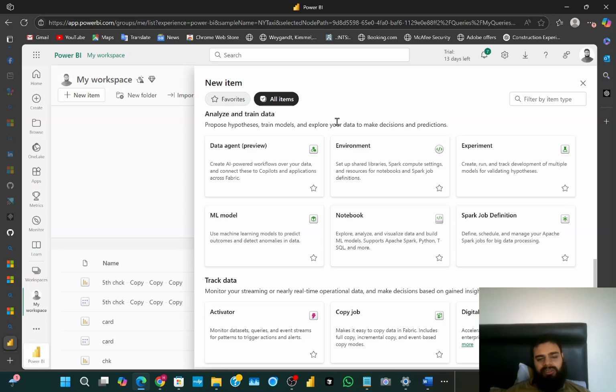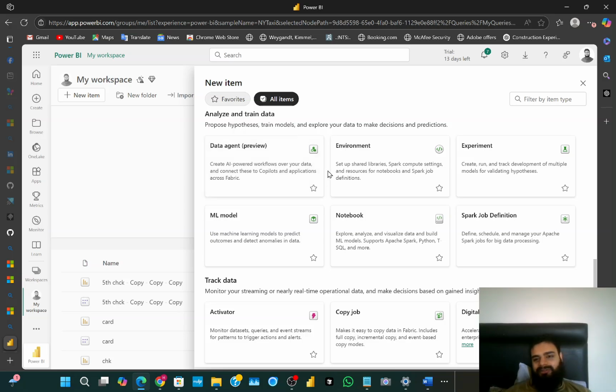Analyze and train the data. Environment: basically there is an environment, and on an environment you can connect multiple notebooks. Spark environment, Spark mutagen. I don't know much about it.